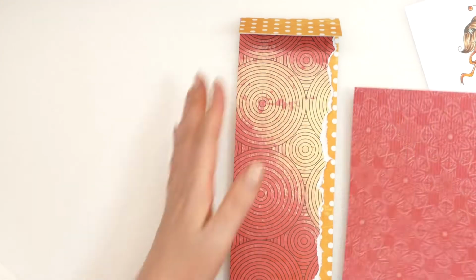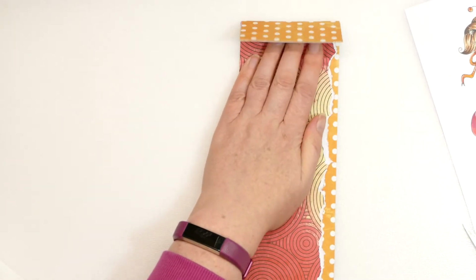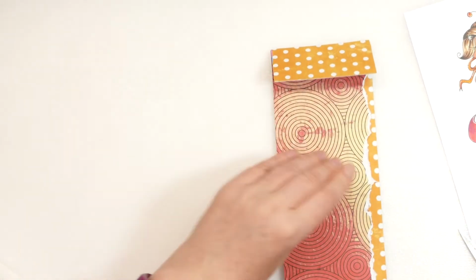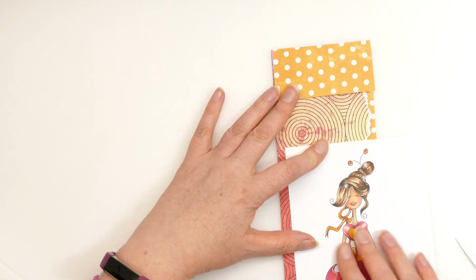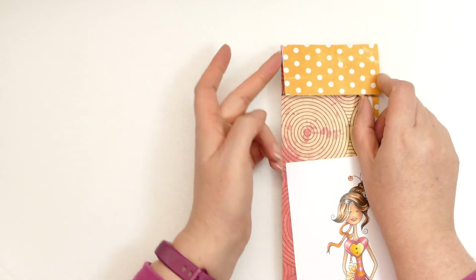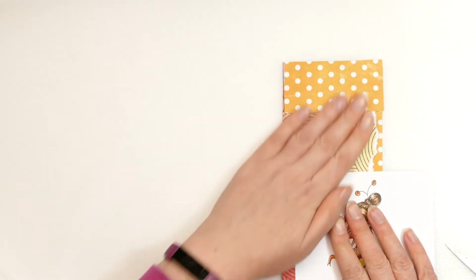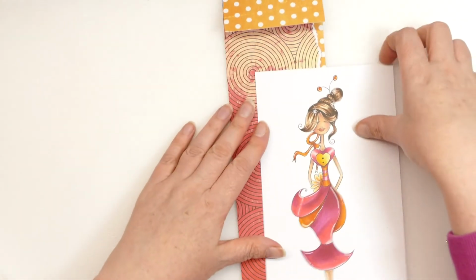So I did hear, I think it's Nikki from Polka Doodles, when she was on the telly box, she talked about the fact that there's like a 3mm discrepancy, because she used to work in a place that manufactured posh papers and stuff like that. So it is pretty much impossible to get it absolutely straight. Now there, I've not glued that in properly, and there's an edge there that will irritate me, but that's where I bring all my mixed media skills in, and I'll probably ink around the edges or something to make all that work.